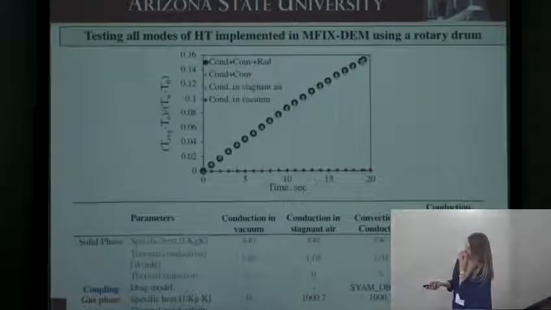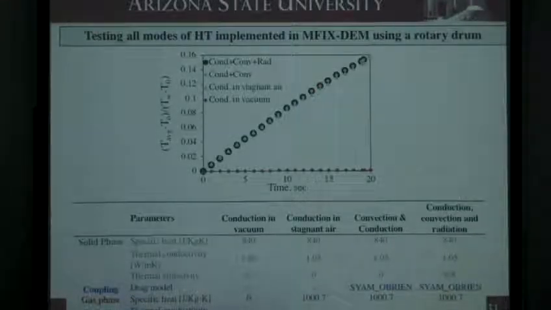So I want to present this as a very preliminary test of all of the heat transfer models in MFIX. We just wanted to do a quick test to see how they all behaved, and these are all the parameters we used. We did identify that we really didn't get the radiation effect. So that's something to look into: the heat transfer models in MFIX are very basic and definitely need to be tested, but what's nice is the framework is there. So it'll be interesting to compare this against experimental data.